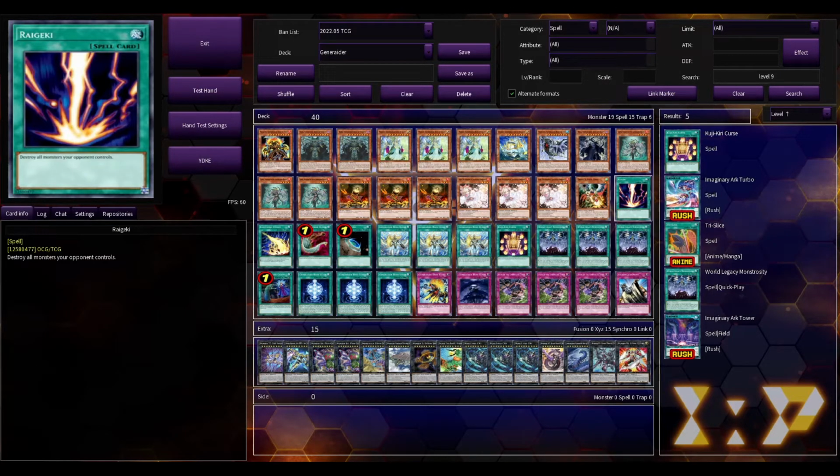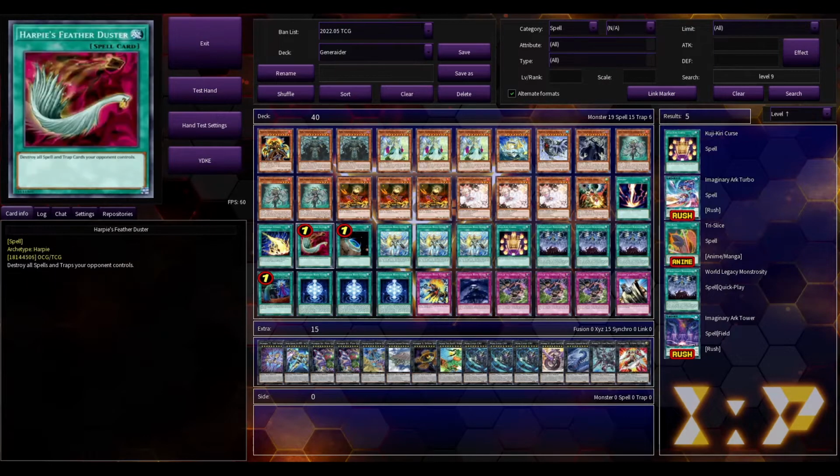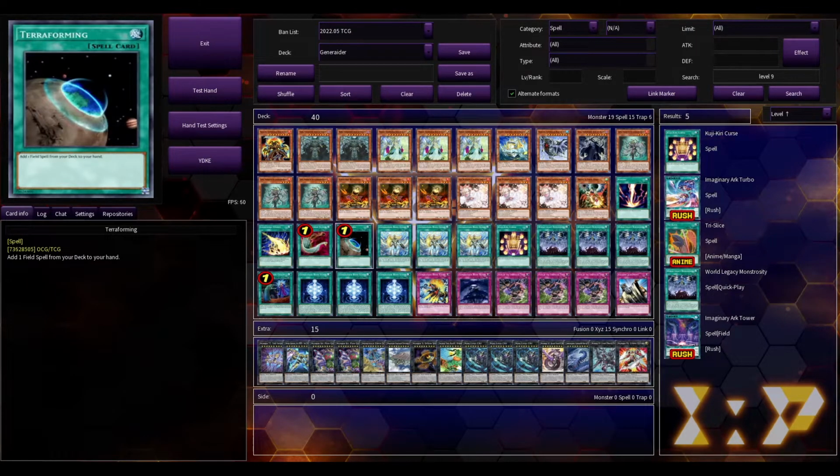Next, we got a couple 1-ofs. We got the 1 Raigeki, 1 Lightning Storm, 1 Harpy's Feather Duster, and 1 Terraforming.